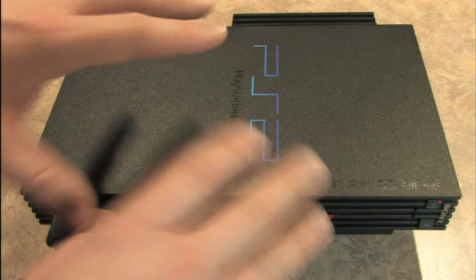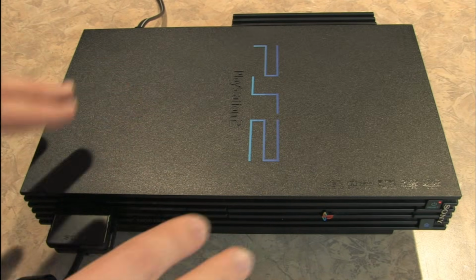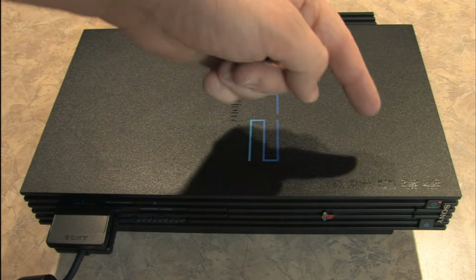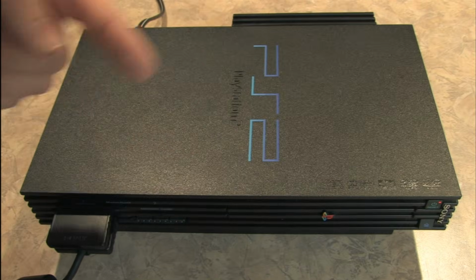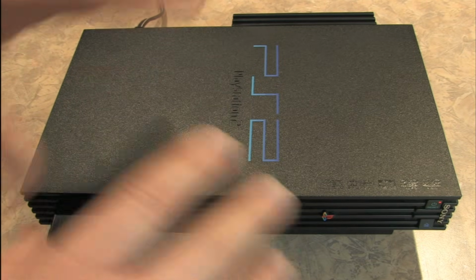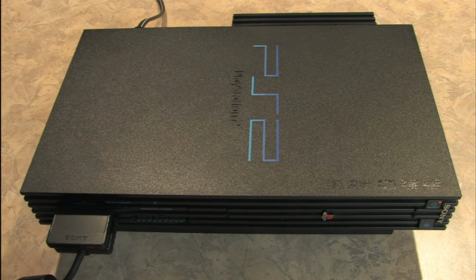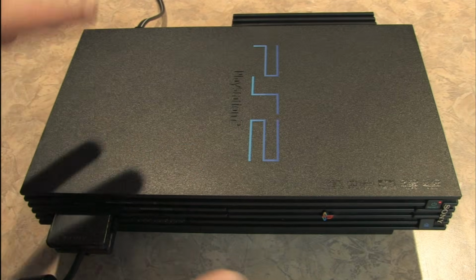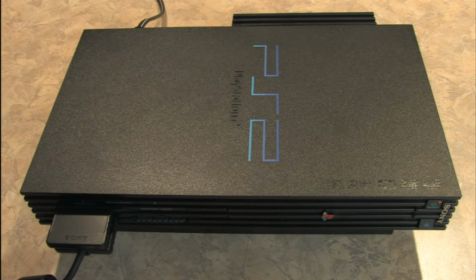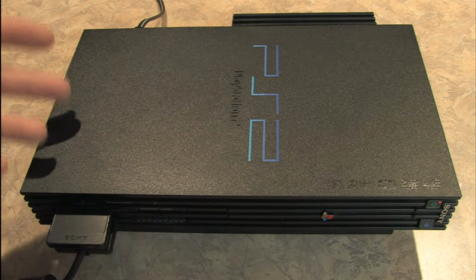However, if you're looking for a PS2, this is not the one to buy, because after a while, these do start having problems. As it's a DVD player, many people early on were using this as their primary DVD player. Therefore, things just kind of got worn out on the inside and they stopped working after a while. I've heard of many people having problems after a couple years with their original PlayStation 2. Now mine stopped reading the blue discs, but that's about it. Other than that, I think it's built pretty well. Lasted at least 8 years without a problem.